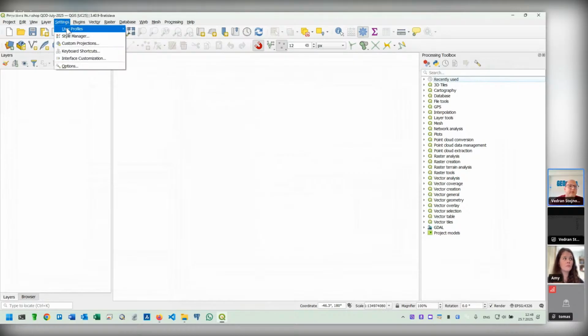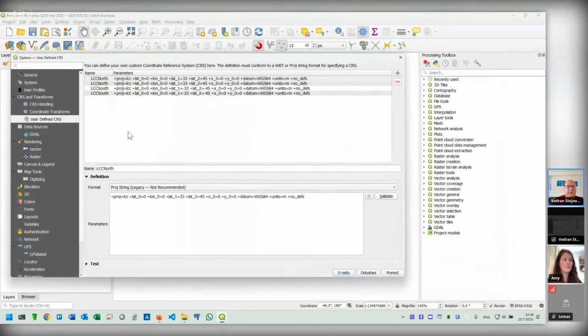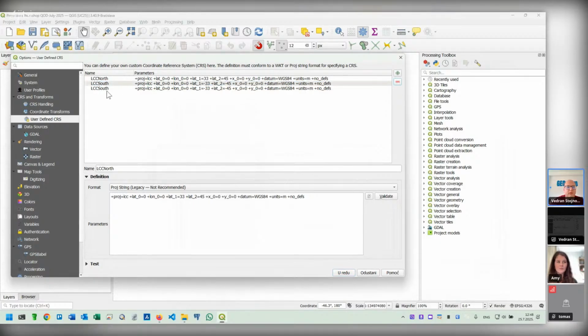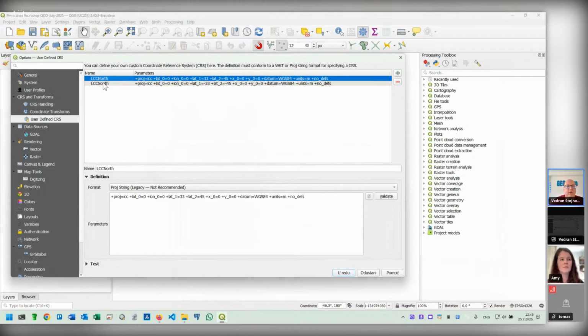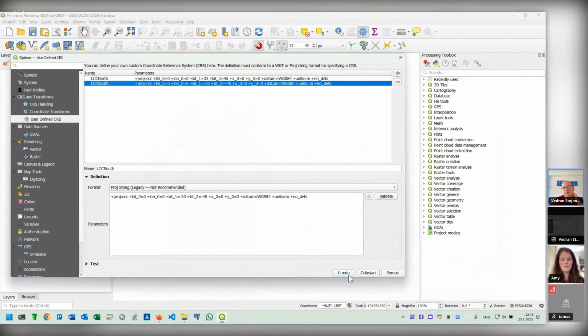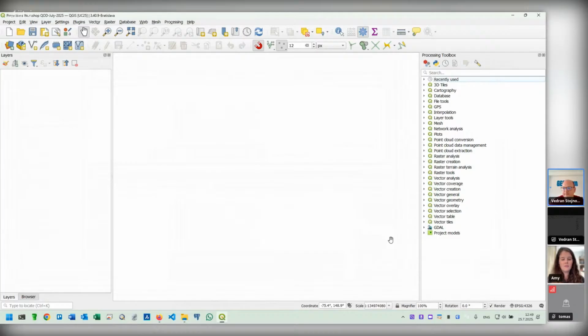This one has been fixed, but unfortunately it's not yet fixed in the LTR version. The thing is that QGIS duplicates definitions, but it's not much of a problem. We will just manually remove the duplications. So we are now left with LCC North and LCC South. Okay, and we can continue to the next step.